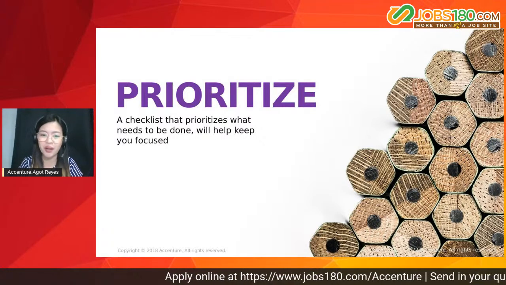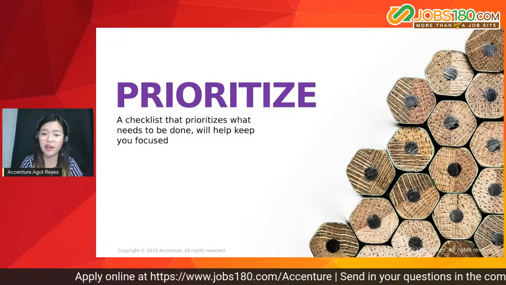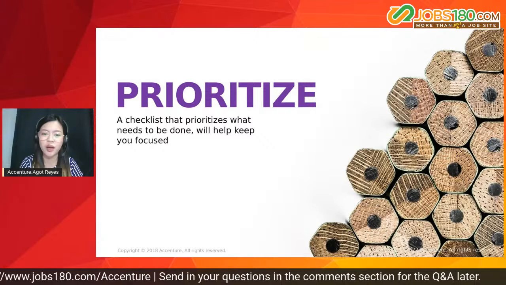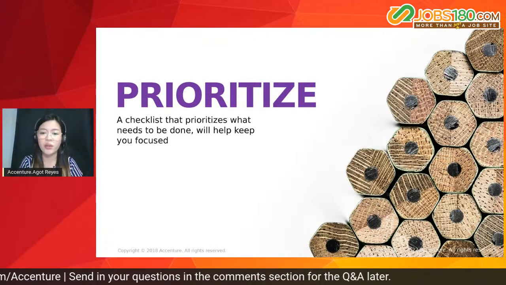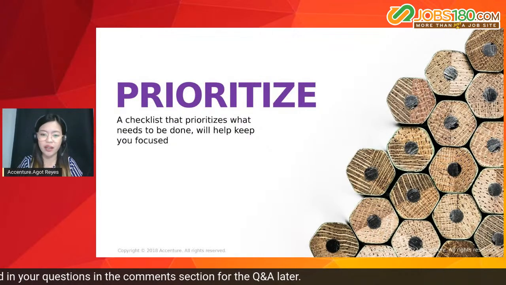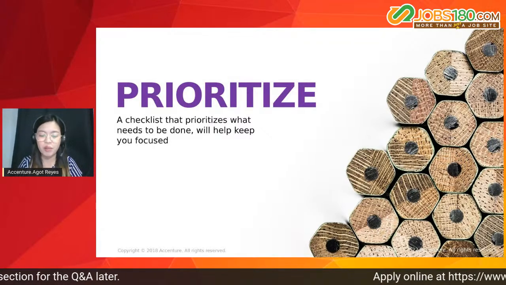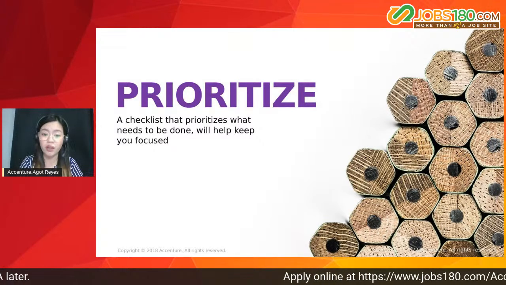But once you're an employee already, there are a lot of assignments that you have to complete, and that's the reason why you'll need a checklist or a note beside you whenever you attend meetings or discussions. Not only sa school, but of course once you're employed already.